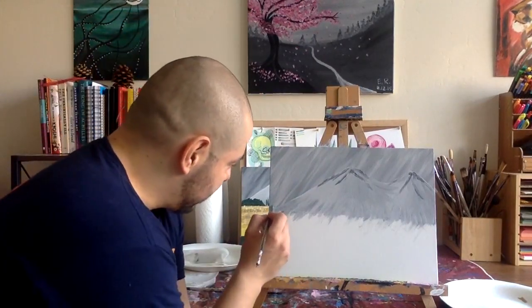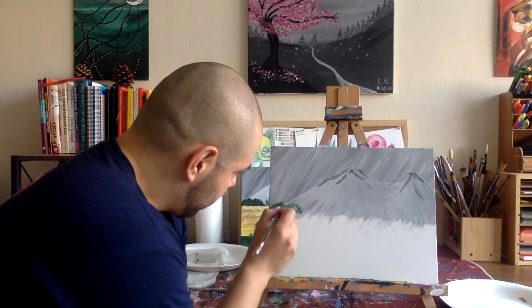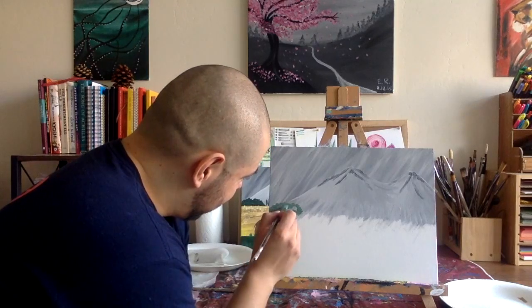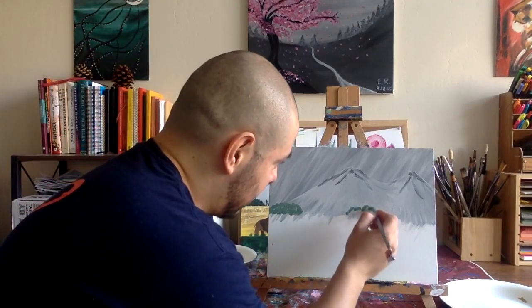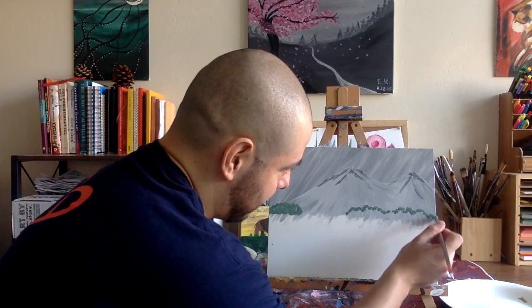And for this step, you can start off by just dabbing your brush and making the shape that you want. Remember that at this point, we don't want to cross over here. I mean, it's okay if it happens, no biggie, but since we're going to be painting over it, you can just go ahead and try not to go there. So for this step, you just want to dab your brush and make the shape of your greenery area.